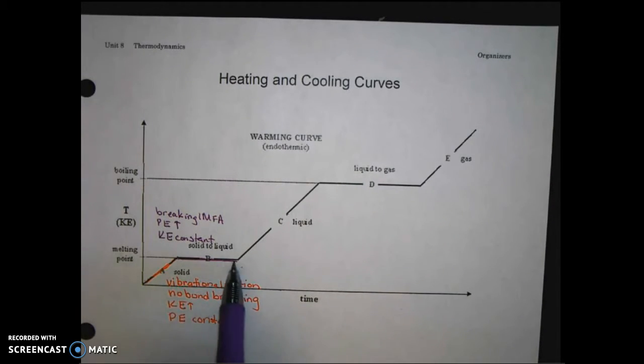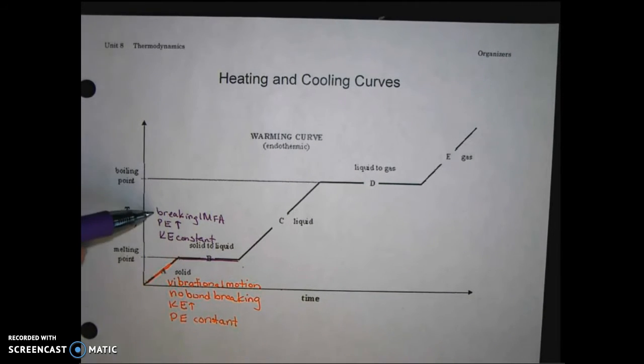So it's really cool when an ice cube melts. If you were to have a thermometer inside an ice cube, as it melts, you don't see the temperature change. You can see that better with boiling water. If you put a thermometer in boiling water, the temperature of boiling water stays at 100 degrees. It doesn't change. So when you're doing a state change, temperature stays constant because the energy that's being absorbed by the molecules is going into breaking IMFAs.